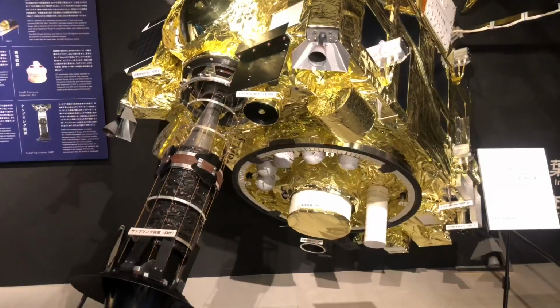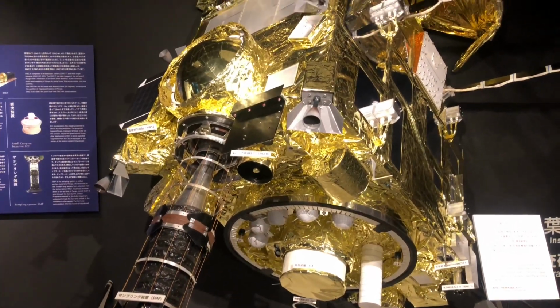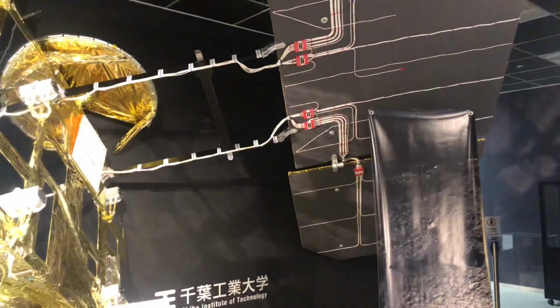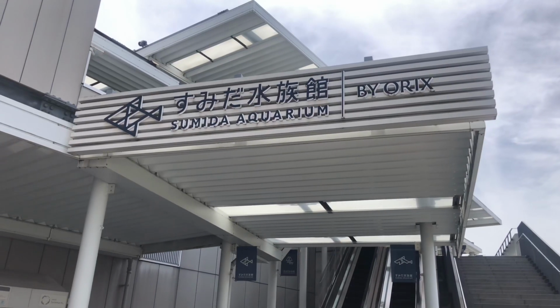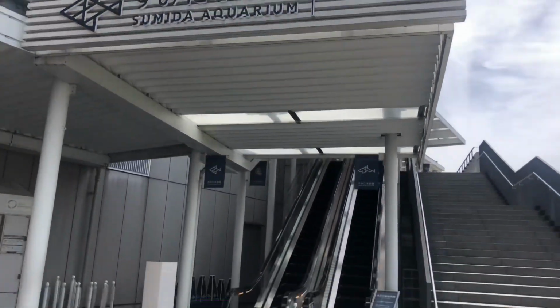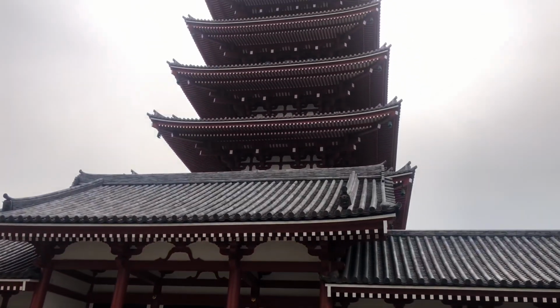And in real science, they also have this probe that shot a crater into a meteorite, the Hayabusa satellite, but that's not here or there. Anyway, that's mostly it. There is an aquarium, but I've got you here.